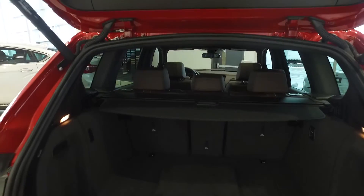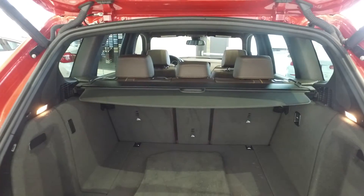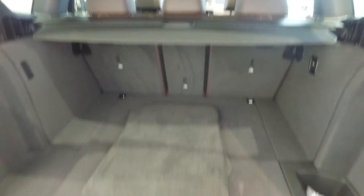This vehicle does feature the 40-20-40 folding seat ratio and is wrapped in the Mocha Nevada leather with contrast stitching — absolutely gorgeous. This vehicle does have the through loading system as well as some storage in the floor. The vehicle does have the power touch tailgate, so you can close that quite easily.